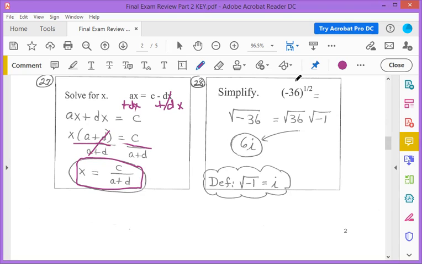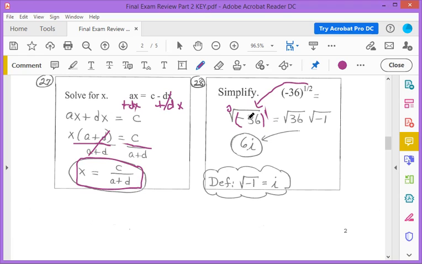Now for 28, we have negative 36 raised to the power of 1/2. Now you can simply plug this into your calculator as you see it. Also, you can remember that raising a base to a fractional power, we can write that in root form, where that bottom number of the fraction becomes our root. So this is the square root. This is like being the 2. And then the numerator is the power. So this is the same as negative 36 to the first power. And we know that we don't have square roots that wind up being negative.